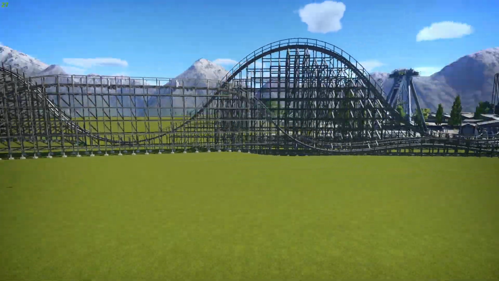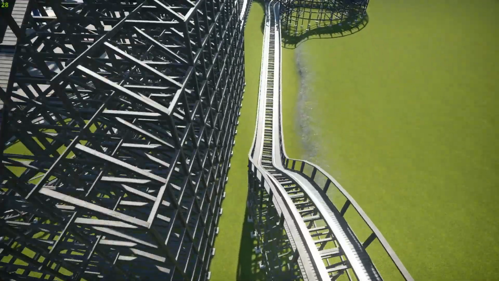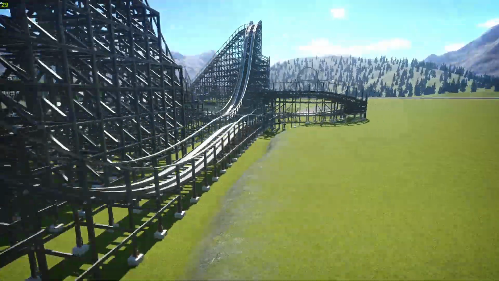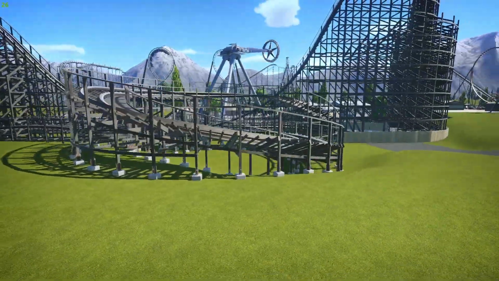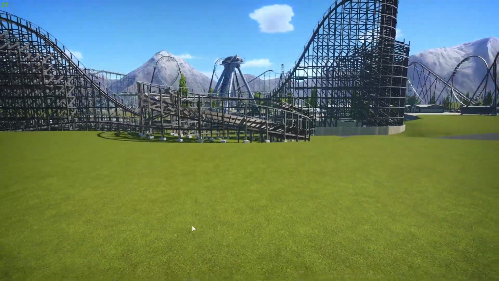Then it goes into a drop off the mid-course. Slightly turns a little bit. Then it goes into a speed hill before it goes into a helix, which you'll notice is not banked a lot.